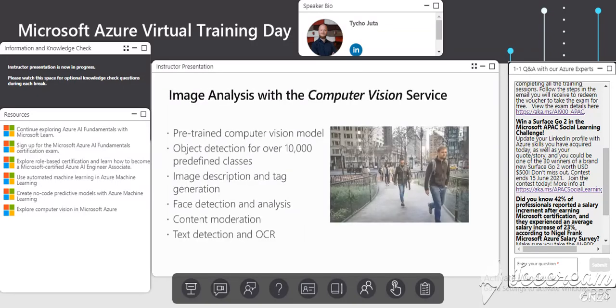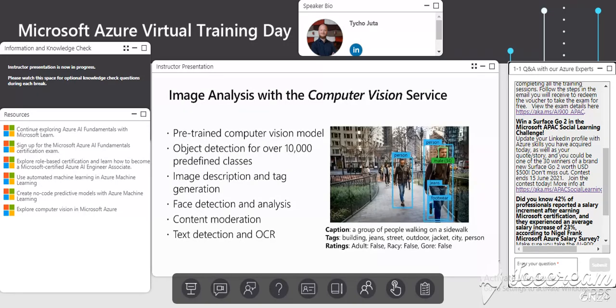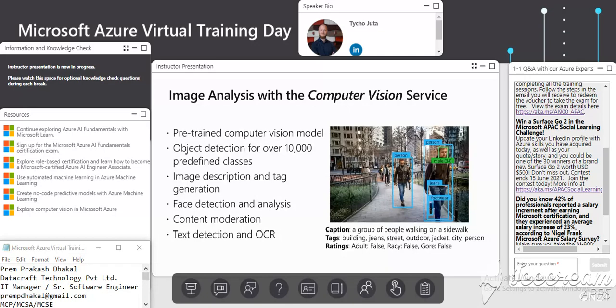When we're looking at image analysis, the computer vision cognitive service provides a pre-trained computer vision model that you can use to analyze images. And the model can detect and locate over 10,000 classes of common objects, like you see in the picture here, a person, but an apple, a couch, a dog, a mountain, or jeans, as you can also see in the picture.